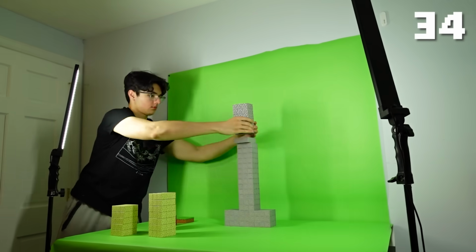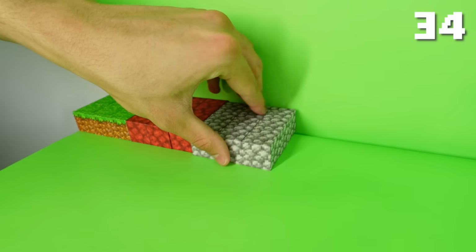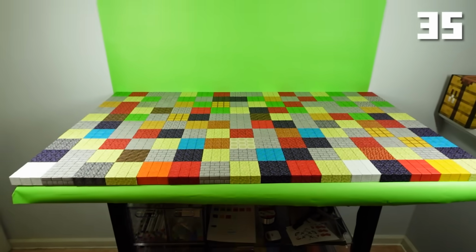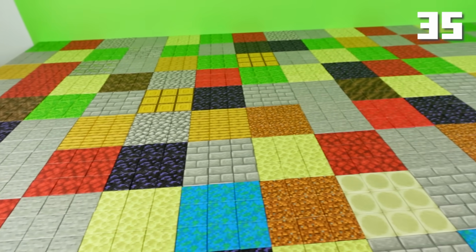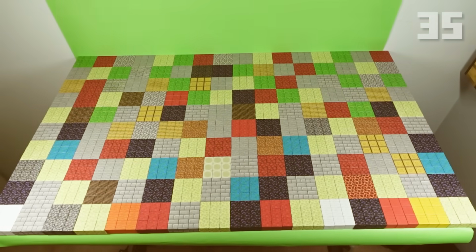Another cool idea would be seeing if I can fill this entire table with blocks. So just like the tower, I began placing them in chunks, and once I speed it up and finish out my table, I actually did it! My whole table is filled! That looks insane! It's kind of like when you build random things with Legos and there's a ton of colors, but with Minecraft blocks, it almost looks like bad pixel art.